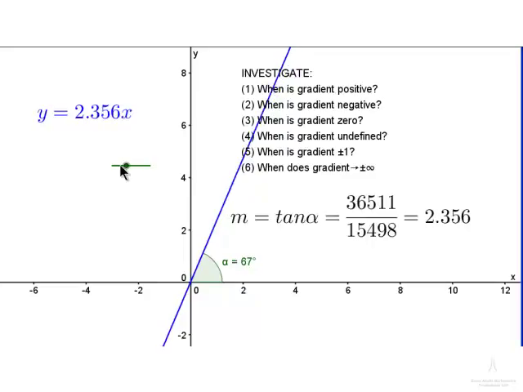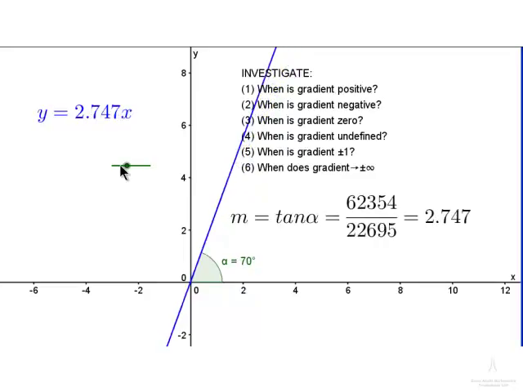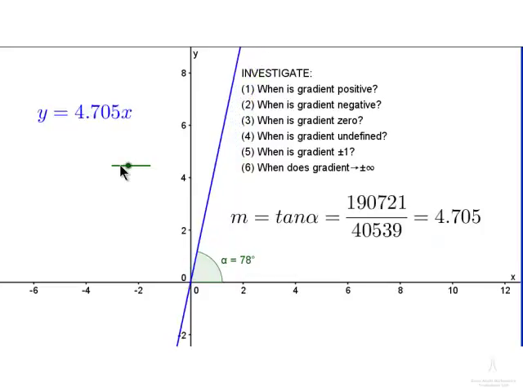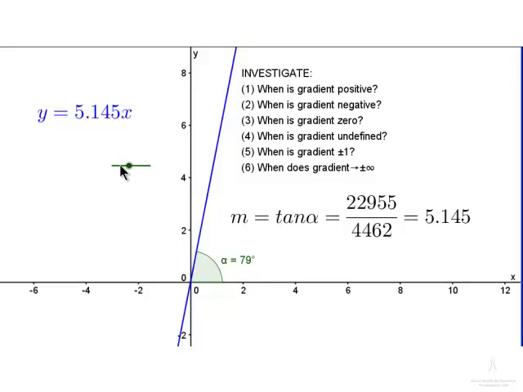Can you see? I'm getting closer and closer to 90 degrees, still far from 90 degrees. But the angle at this stage is still an acute angle, and therefore the gradient is positive. You can see here, if I should complete a right angle triangle, my delta x is getting smaller and smaller, so that when the angle is actually 90 degrees, delta x tends to 0, and then we divide by 0, and that is problematic.